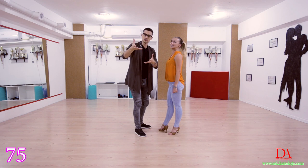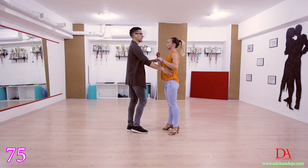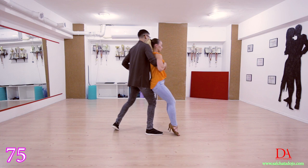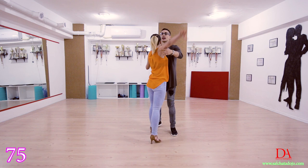So it's going to be an in and out. You're going to raise the girl a little bit off the floor, just a little bit, so that she can split her legs into the air. So it's like 1, 2, 3, 4, and my God, may God protect my legs because I have soreness. And 5, 6, 7, 8, and 5, 6, 7, 8, and I am dying inside because they hurt so much. But one more time from this position: 1, 2, hold her, be sure to catch her.